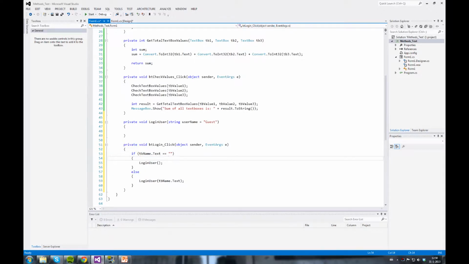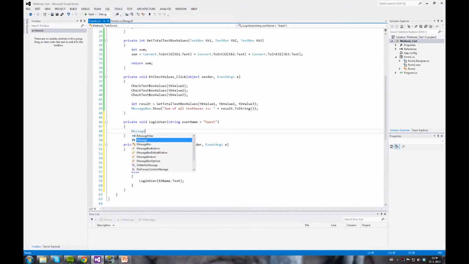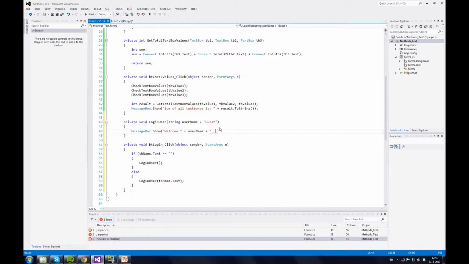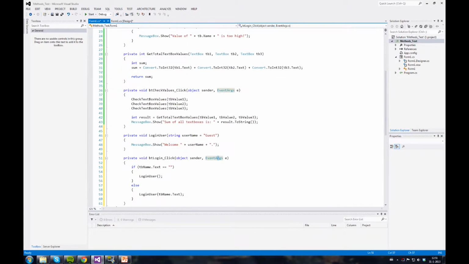So if the text in the text box is empty, then it's gonna call this one, and otherwise it's gonna call this one. And in here we can say we are going to create a message box which shows welcome plus username, like this.